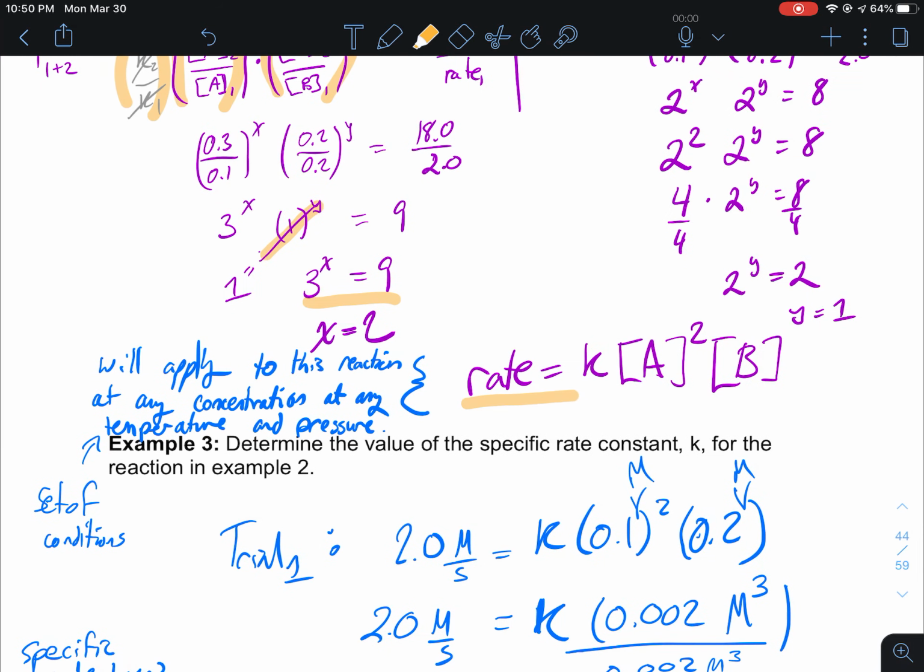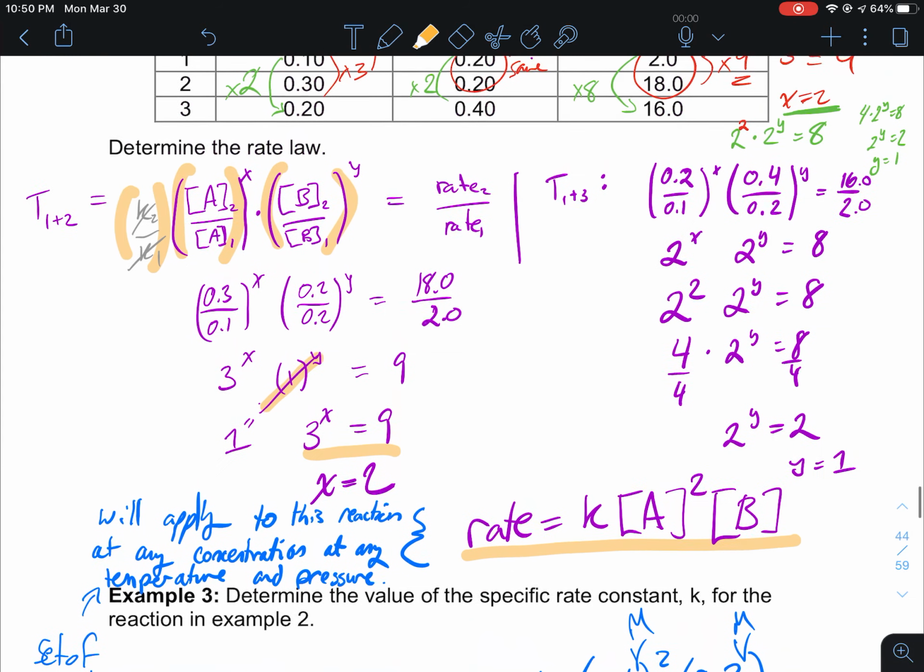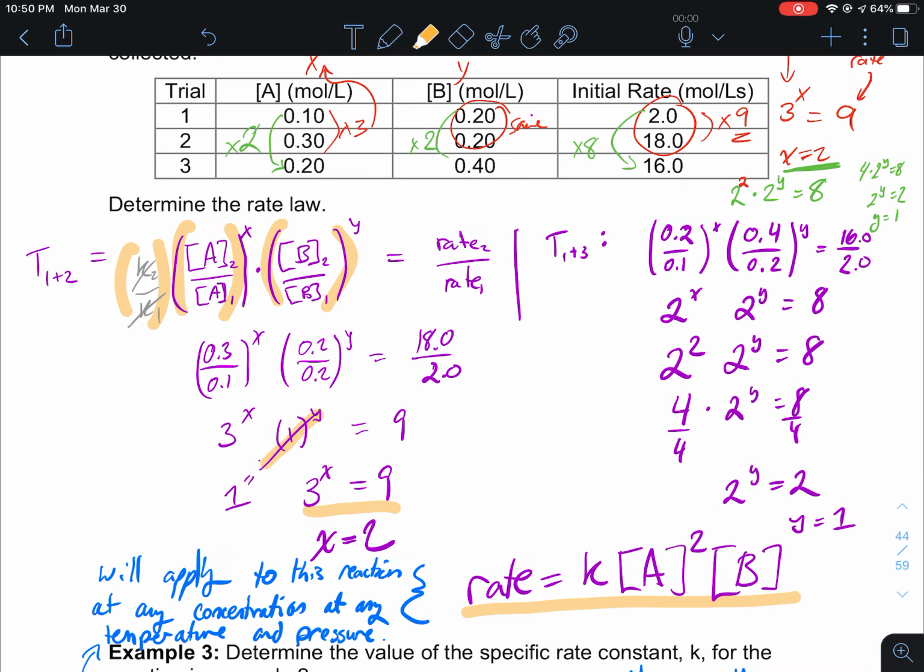This rate law applies at the given temperature and pressure at which this experiment was taken. Remember that temperature and pressure do have a big impact on the rate of the reactants. Also, if they change the form of the reactants, so if they changed it to an aqueous solution, or used crumbled up powder, or changed the reactant size, that kind of stuff, then we would also have problems. But they didn't do that in this case, so we're all good.